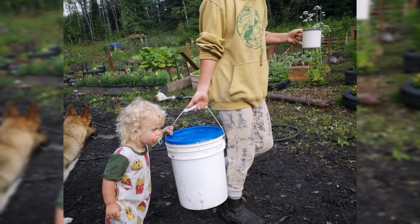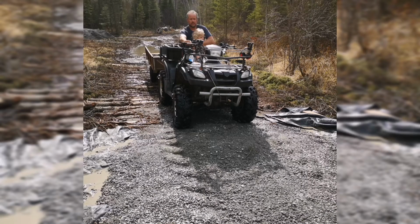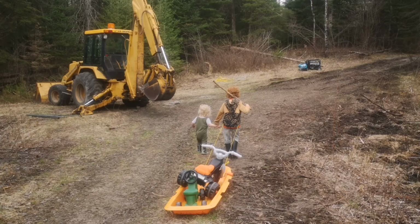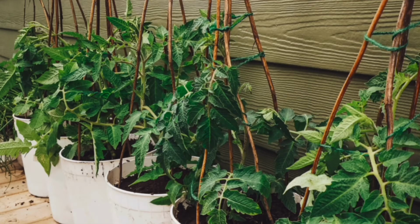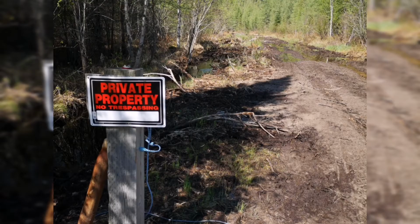My husband had to water the garden one day, and he just said, screw it, and quickly dug me a well and got a water pump going. Watering the garden went from 6 hours to 1 hour, but everything was still being hauled in. Plants were being carried in. I carried 80 tomato plants here by hand because I didn't want them getting smashed about in a quad trailer. So I carried each one, planted in 5-gallon buckets, and we carried each one in.